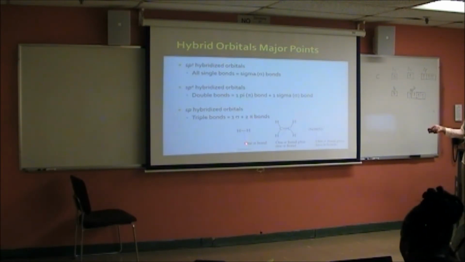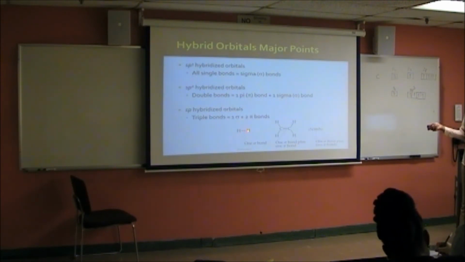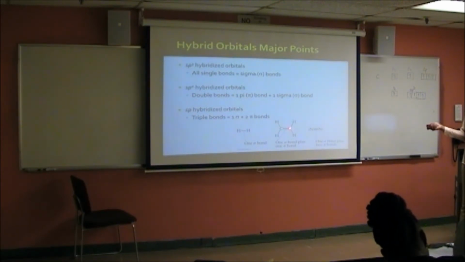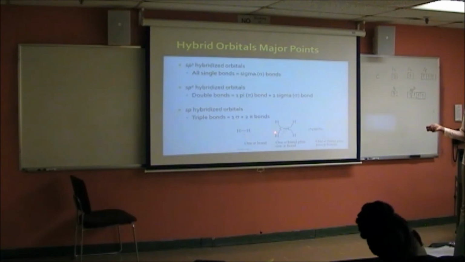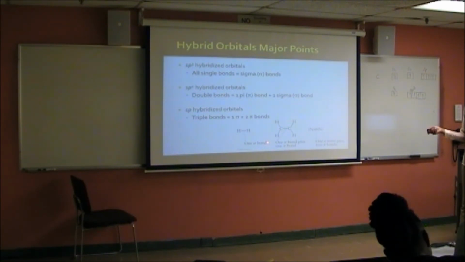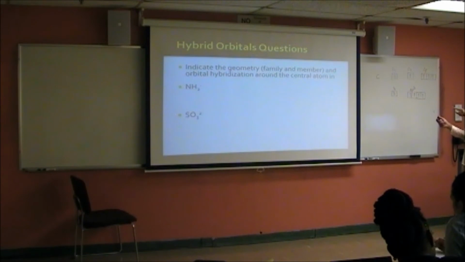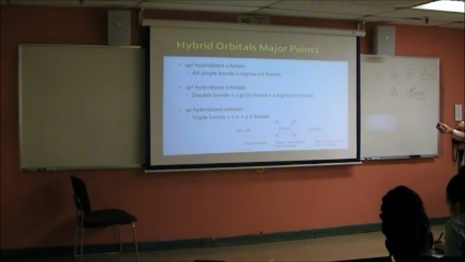So again, all of these things we've seen before. Here you have your single bond. Your single bond is also called your sigma bond. Your double bond contains 1 sigma bond and 1 pi bond. In a triple bond, you have 1 sigma bond, 2 pi bonds. What's the pi bond, you said? Oh, we'll get to it in 2 slides.